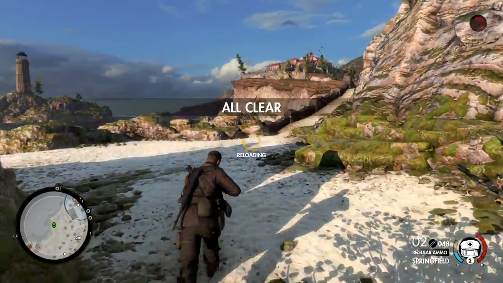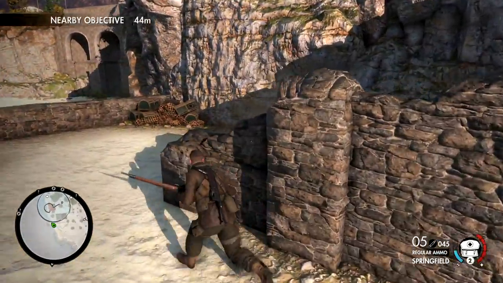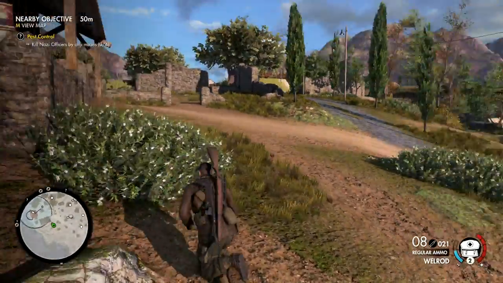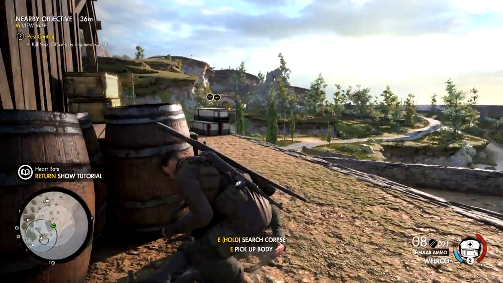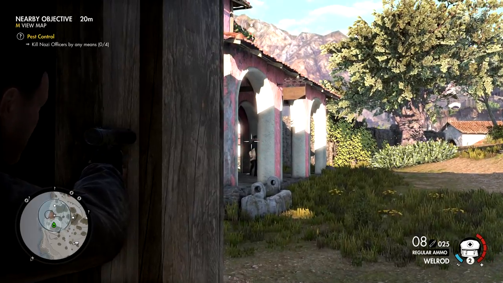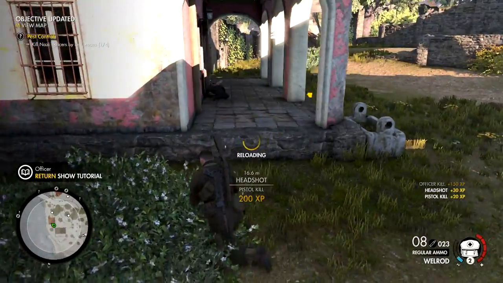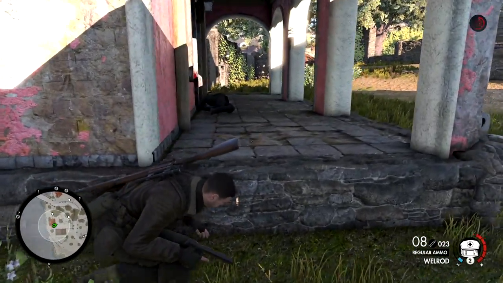Okay, here we go. We're moving. Let's reload here. Okay, there should be an officer up here somewhere. Down that road. Oh, officer. Oh, hey there, fella. You're on my target list. Bye-bye, Fritz. Bye-bye, Fritz. Oh, what the hell was that? Somebody see me? I don't know.